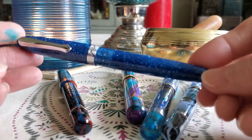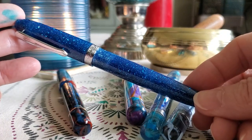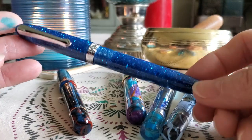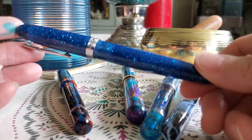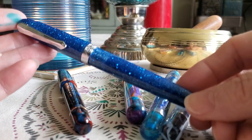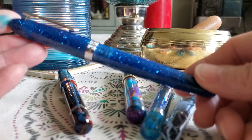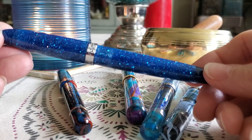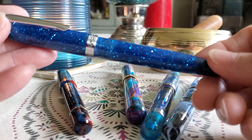At one time, my husband and I were vacationing in the Keys almost every fall. We primarily stayed in the Key Largo and Islamorada area. I have an uncle who still lives part-time in Big Pine Key. So I was naturally drawn to the name of this pen, as well as the blue sparkle.